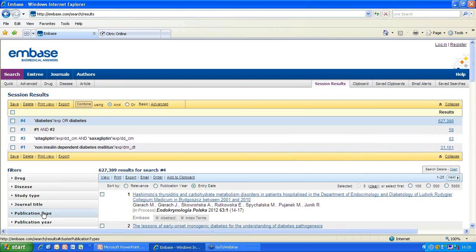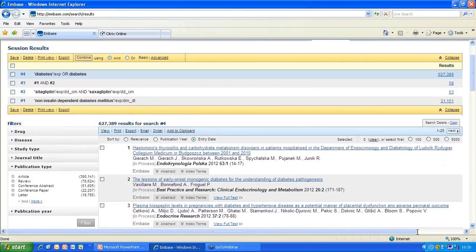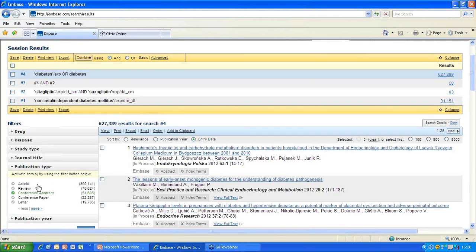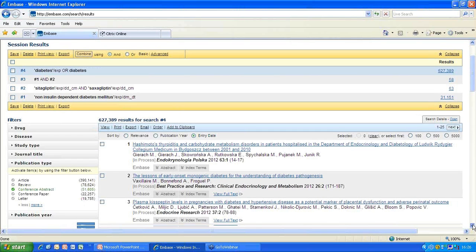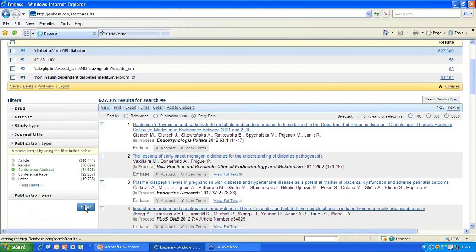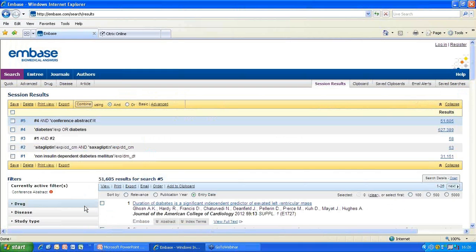But what we could do is, for example, explore maybe our filters a little bit. And if we have a look at the publication types, for example, we did mention the conference abstracts earlier. And here we see that actually we've got quite a lot of conference abstracts on this particular subject matter. So maybe you're interested in the most up-to-date information. And just as what's in the database right now, we can click on the conference abstracts, and we can then click on filter, and we have a new set of results to work with, which only has conference abstract information. So that's one option, okay?